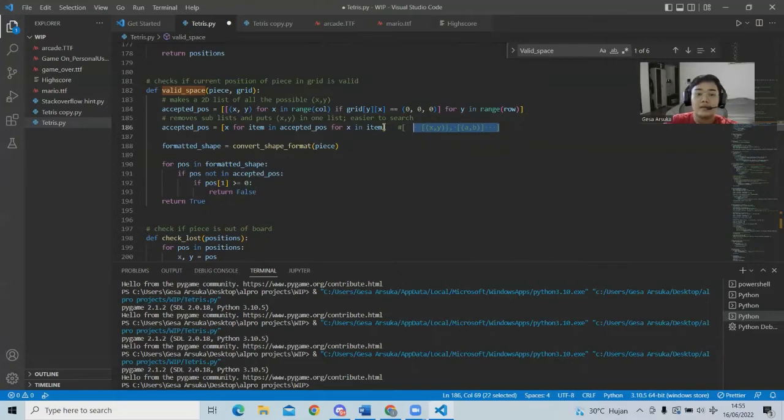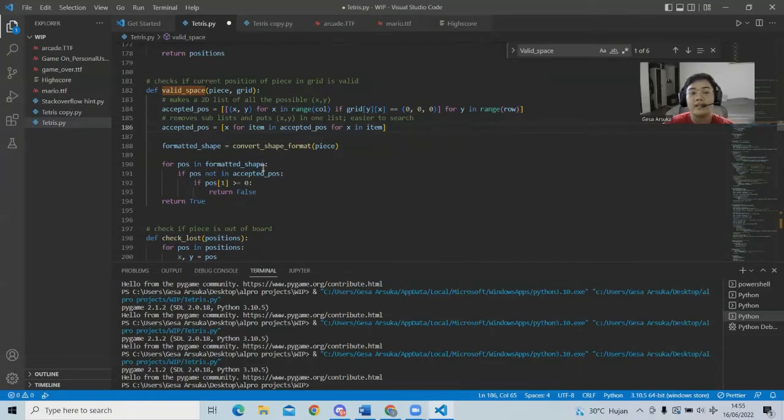And this function is to flatten out or remove this list and just make it so that the xy and the ab of the position of the valid grid or the valid play area is just a tuple. Hopefully that makes sense. Let's move on to the formatted shape.